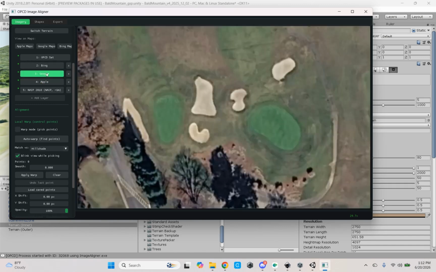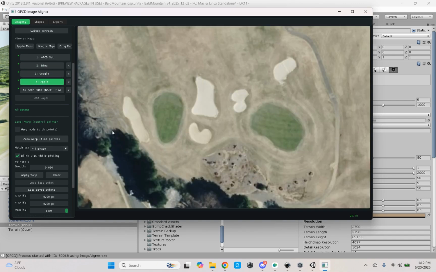So that brings up a good point. Why do we care that the images are aligned? The main reason for this is when we're in Inkscape. If we're clicking back and forth between images in Inkscape trying to get an outline, say like this bunker, where we've got a little bit of shadow here, but on Apple, we don't.